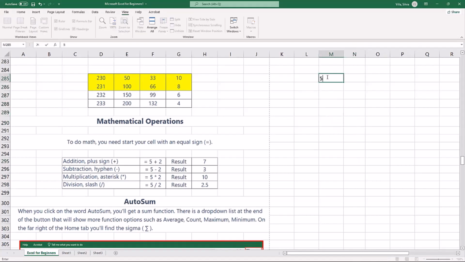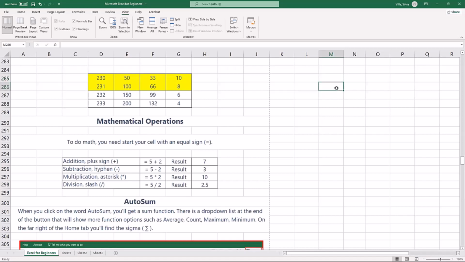And this sequence works with any type of number. For example, if I put a 50, and now I put a 100, and I highlight both cells, and I use the fill handle, it understands that the sequence is going to be the next one, 150, and the next one is going to be 200. So in this way, it's very easy for me to create a sequence of numbers that I don't have to type one by one.